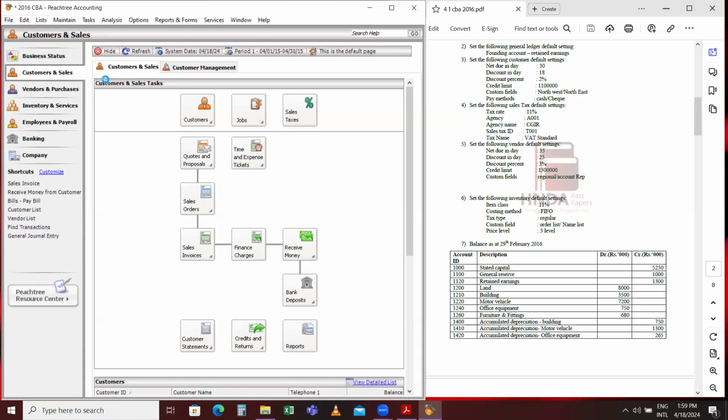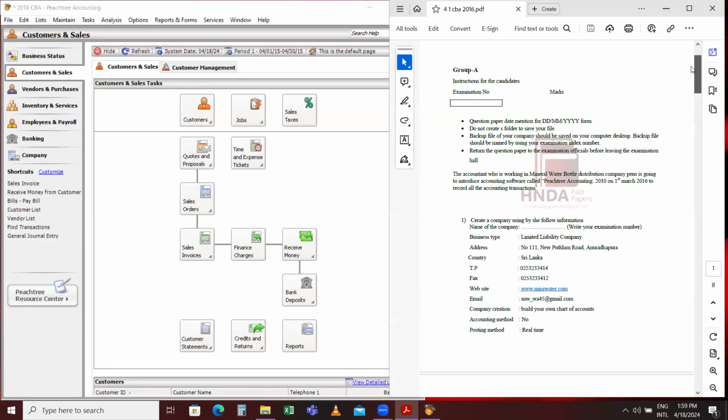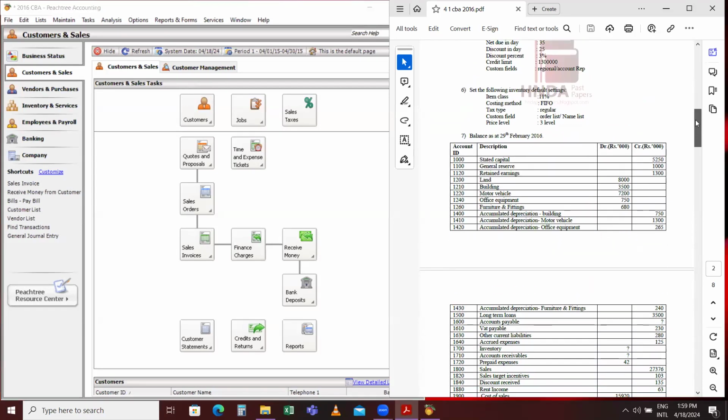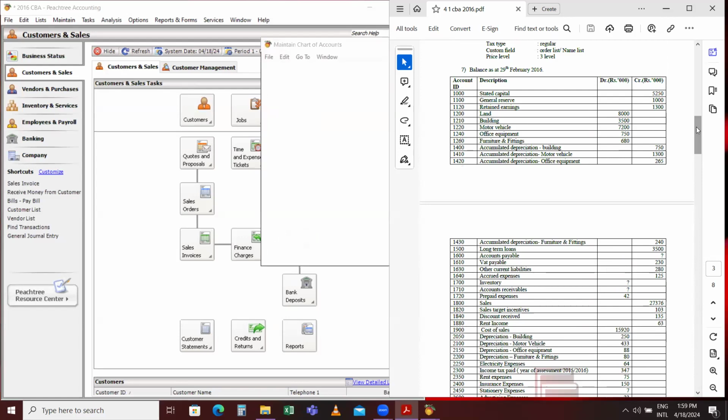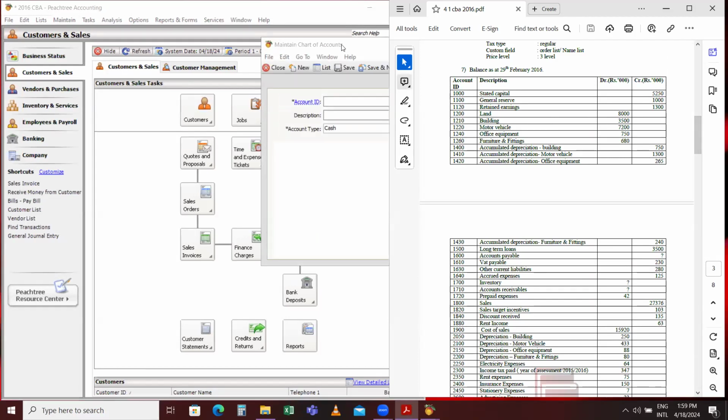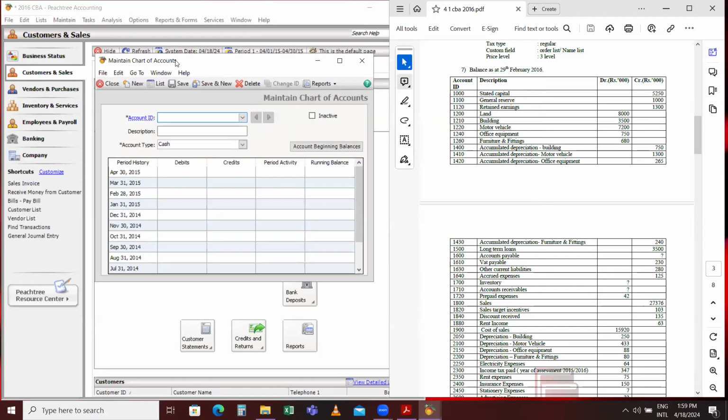Then the first step is I'm going to create the chart of accounts given under the 7th item number of the paper. So I'm starting with the stated capital, account ID 1000, the description, stated capital.